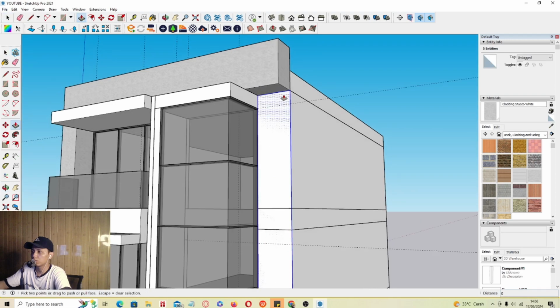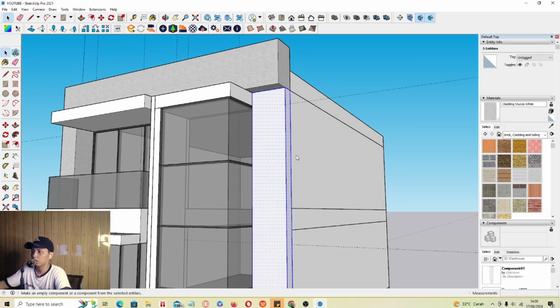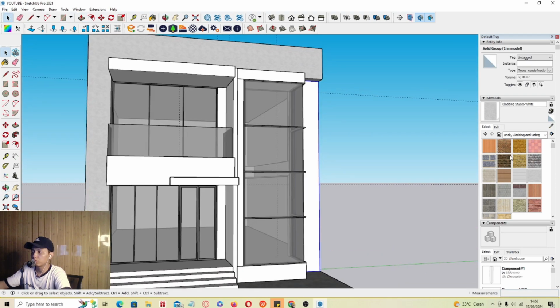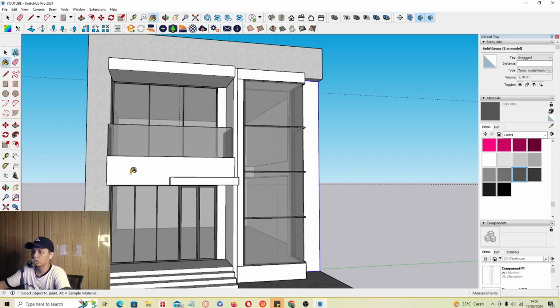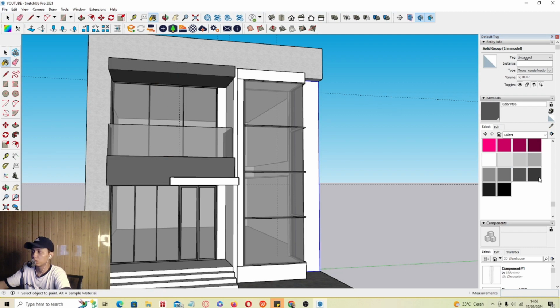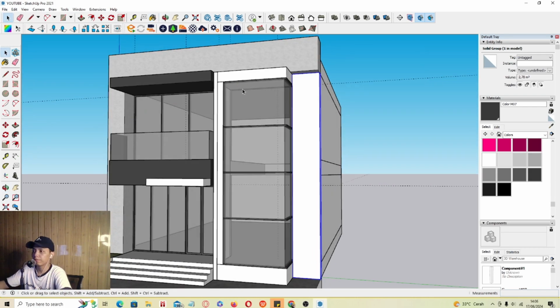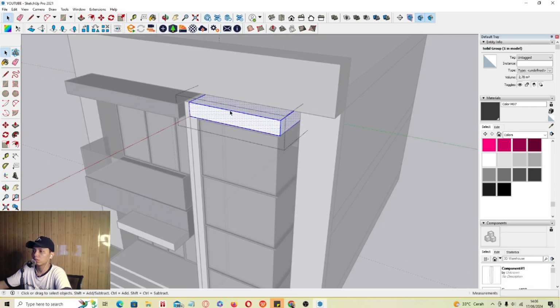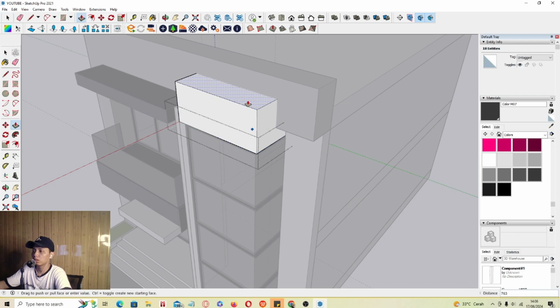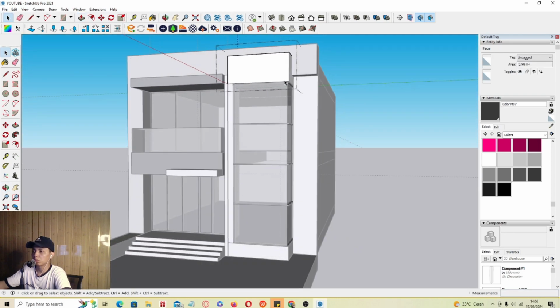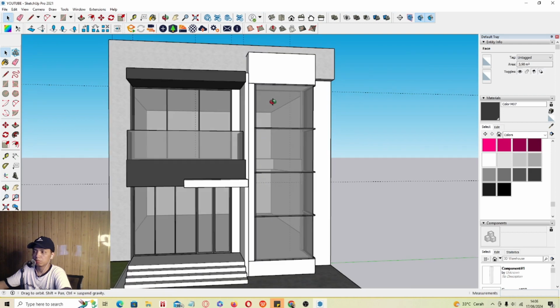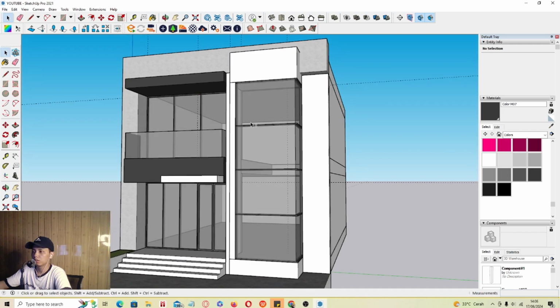So you can push it more, just a little bit, and make it a group, and we can assign another color to it. We can assign this color. We can also push it up again to make more variation, to make it more impressive anyway.